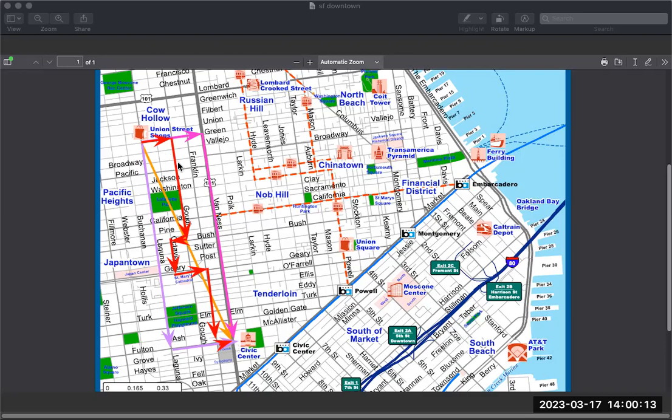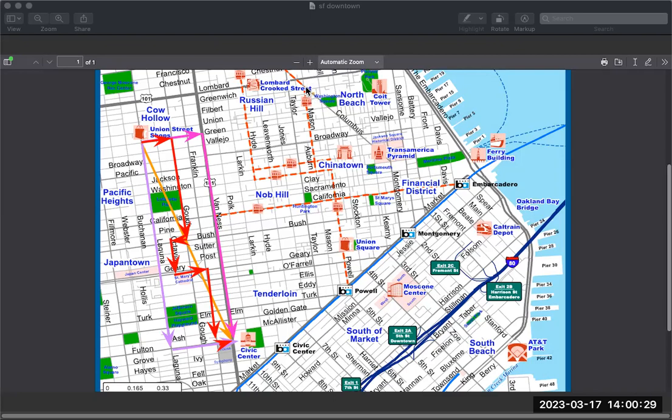But what we've done in the red path is we've gone 4 blocks east and 12 blocks south. We've gone the same distance as if we had taken the pink or purple route. Let's look at another one.